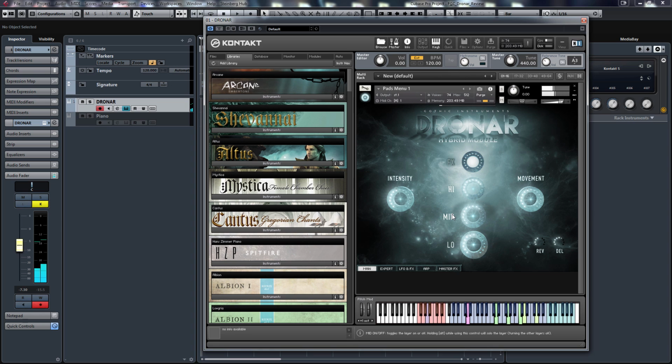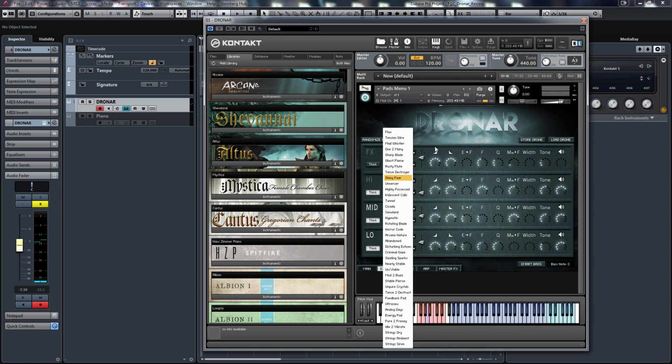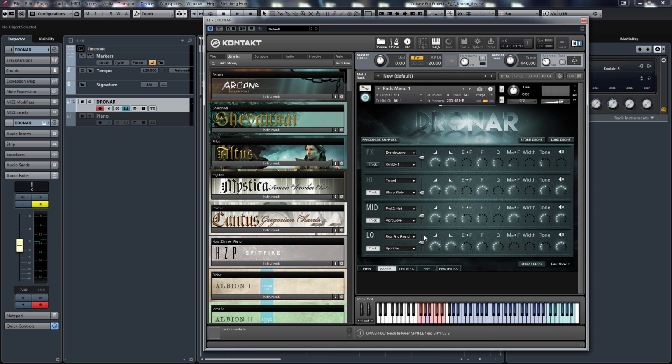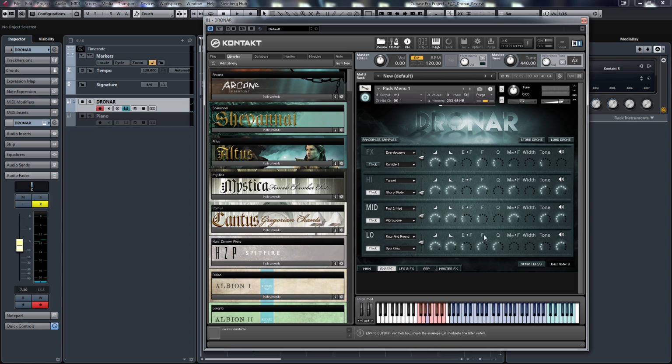This way, I'm just playing with one hand. And I'm creating a nice drone. I can even turn the high off so I can just make it the low and the mid. And this low drone isn't really very heavy or anything. But as you can see, you can actually change the sounds in expert mode. So this in main mode is most of what you need. In expert mode, you can change any of the mid and high sounds and the low sounds and everything. So, say for example, here you can also turn them off and on.